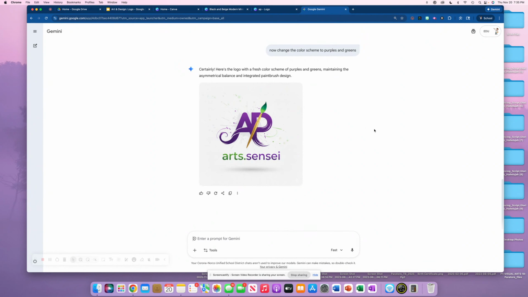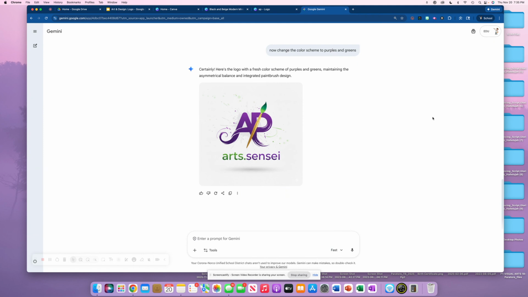So one of the things that's a little bit challenging I've noticed with AI, it's very picky about letting you download things that you make. It says share and export, copy response, more. If I click on the three dots here, it really doesn't give me an option to just download it. So what I'm going to do, and what you'll have to do to turn your stuff in, is do a screenshot.